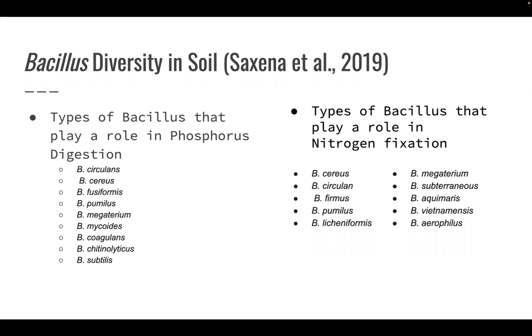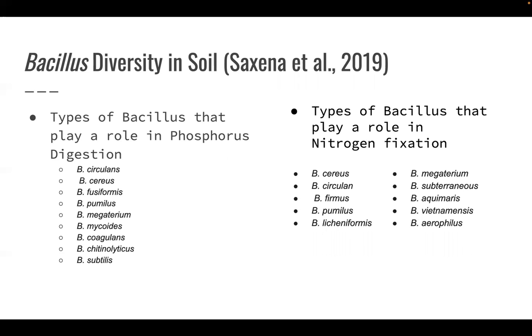So I found this paper on how bacillus plays a role in soil, which can then help in understanding how the bacillus plays a role in lake sediment as well. There are certain species of bacillus that can convert indigestible phosphorus into digestible phosphorus for plants. So relating that back to Lake Attitash, the bacillus are able to digest the high levels of undigestible phosphorus and convert it into digestible phosphorus, so the plants are able to use it.